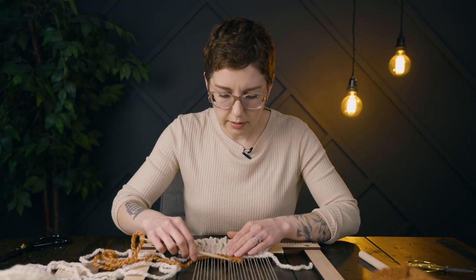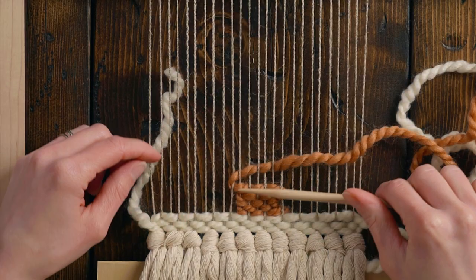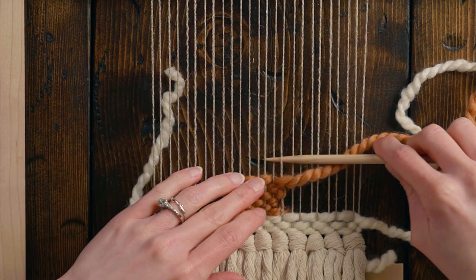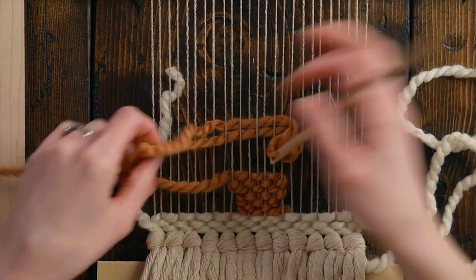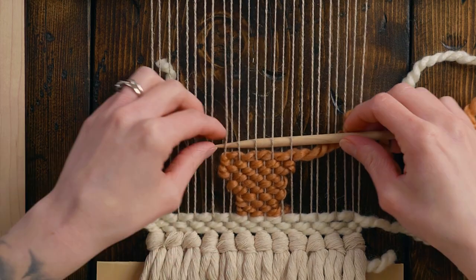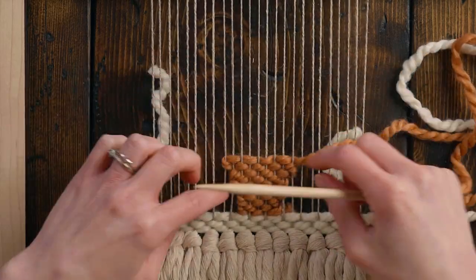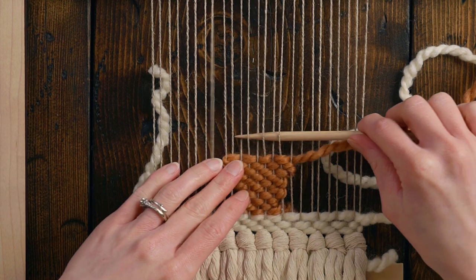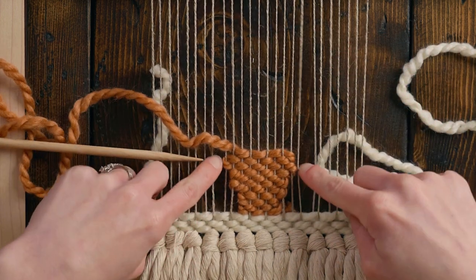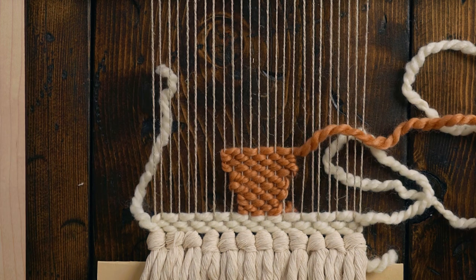I'm already feeling like it doesn't look right, so I'm backing up. Now the trick here is to really pay attention to those edges, because we don't want this pulling in weirdly. Today is the day of unweaving. Okay, I think I'm liking the shape of this. It's not really a smooth triangle — it's more like it goes up, then it steps out, up, steps out. But I think that looks pretty good. Yeah, I think that's looking like a planter pot.